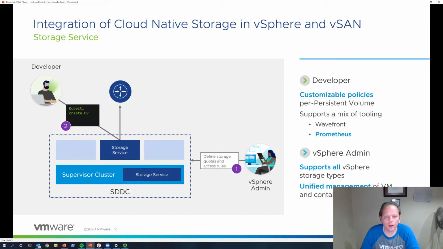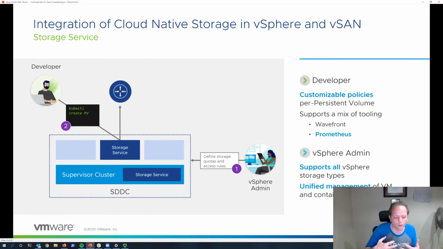Now we'll look at the integration of the VMware vSphere Cloud Native Storage and vSAN. vSphere has had support for attaching volumes and providing storage services for Kubernetes and containerized workloads for several iterations now, and the newest is cloud native storage. It's really native integration and native support for cloud native storage volumes. And so we get first class visibility and access to policies, and access to tooling in vSphere.